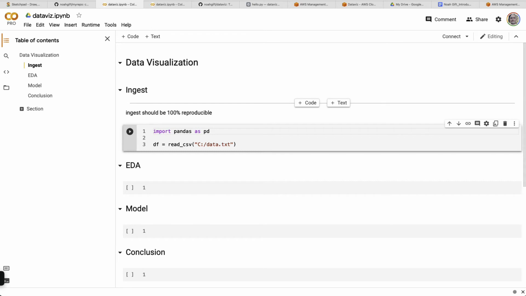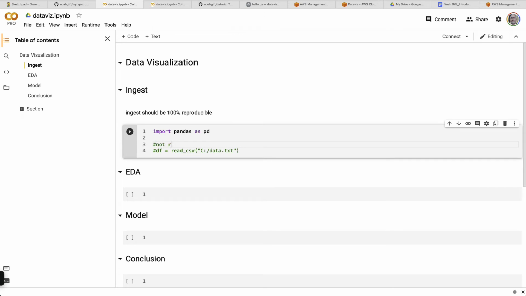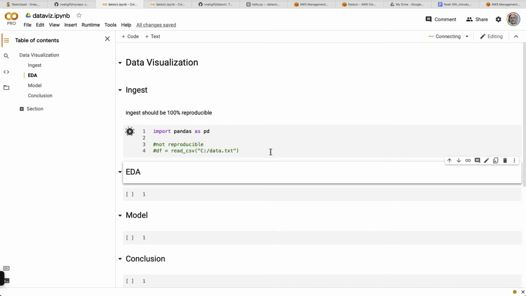right? So that if I'm going to give somebody a notebook, they should be able to do what I'm doing. This is not reproducible. So I'll put a comment here that says, not reproducible. Now, what is reproducible?